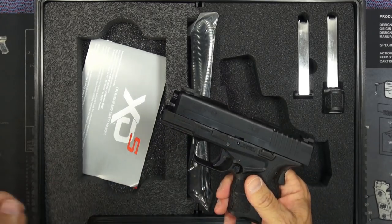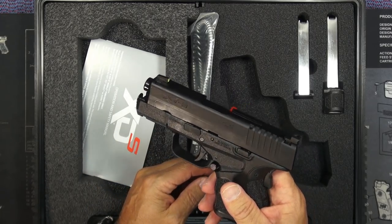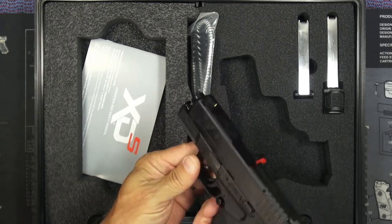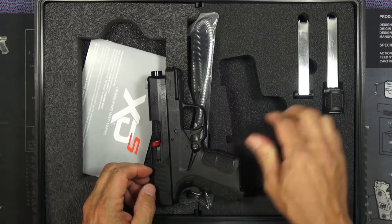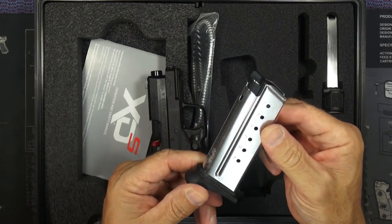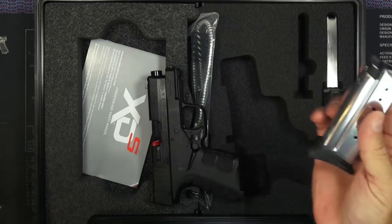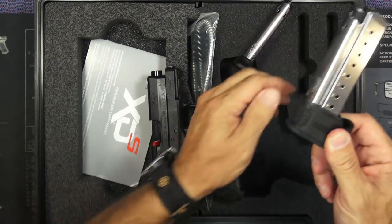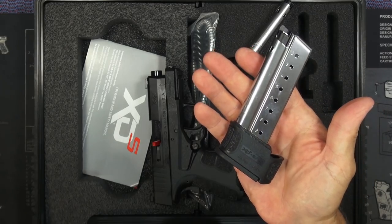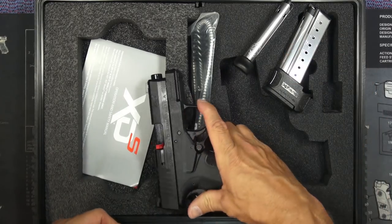I know there were some early reviews where they sent out advanced T&E copies to some of the reviewers and gave them three magazines. But with the one you buy, you get only two. And let's take a look at what they are. It is a 7-round magazine with this pinky extension base plate. We'll look at that in the gun in a second. And the 9-round magazine with the extended base plate that's obviously going to enhance or extend the grip quite a bit. And we'll look at that here also in a second.